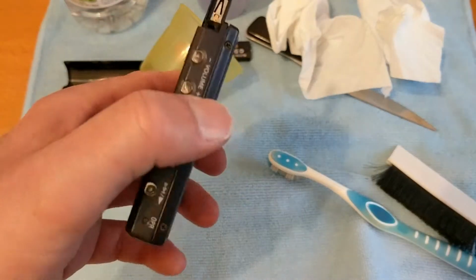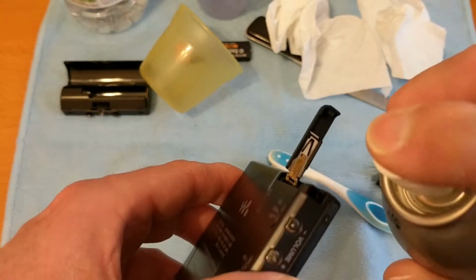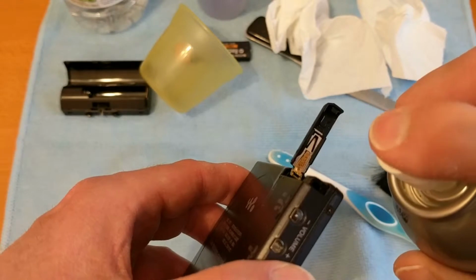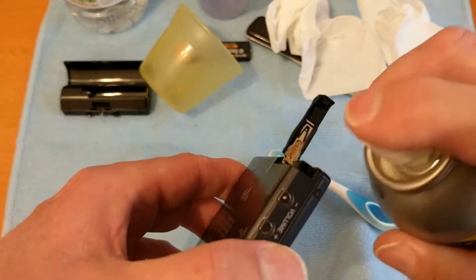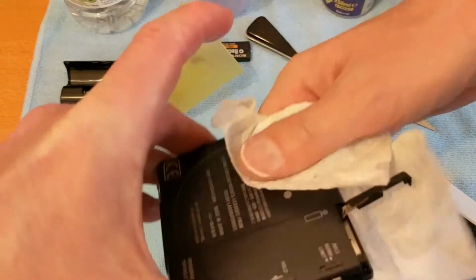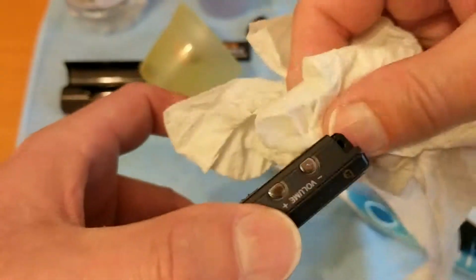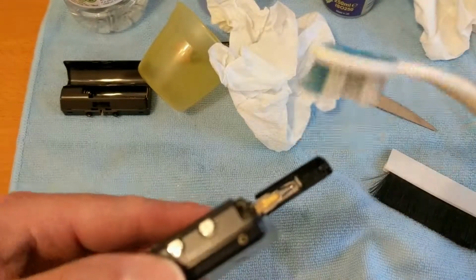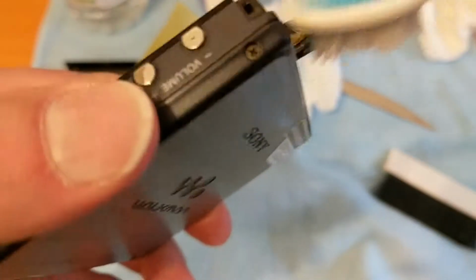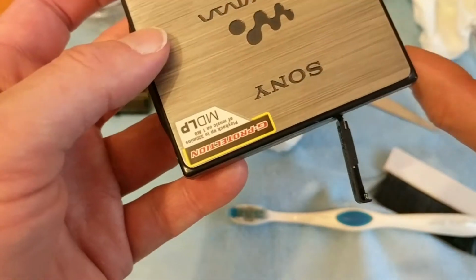There's no vinegar left on that, so I'm just going to spray this in here because it won't damage the contacts, but you just want to wipe it off, but it doesn't leave a residue. So you can put quite a bit on. It does attack certain plastics, so don't leave it on there. And then we can just give that a good work around with the toothbrush again. And any you don't get off, it just evaporates. I can feel it evaporating on my hands already.